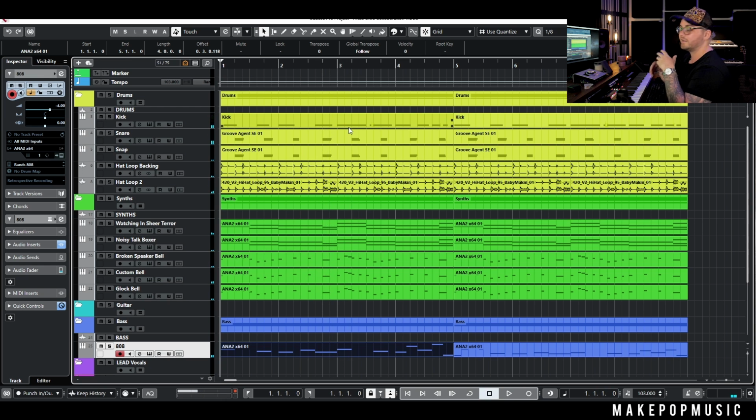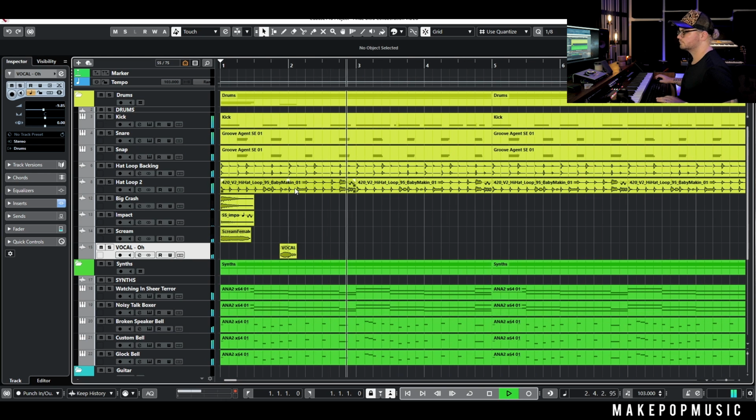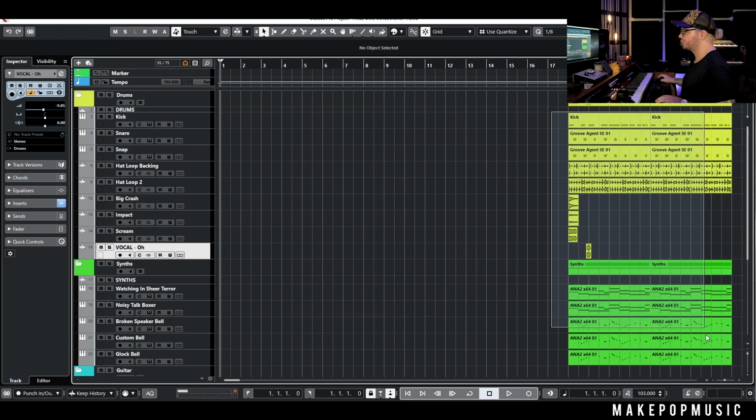So right now what I'm doing is just building up all the elements, and then in just a couple minutes we'll probably start arranging this whole thing as a track with verses and pre-choruses and a chorus. All right, so I just added a couple little impacts and a scream, just some backbeat stuff. Nothing crazy, just want a little bit of impact because this will probably end up being the hook in just a bit. Let's go ahead and start arranging a verse. I feel like this is definitely gonna be the pre-chorus.